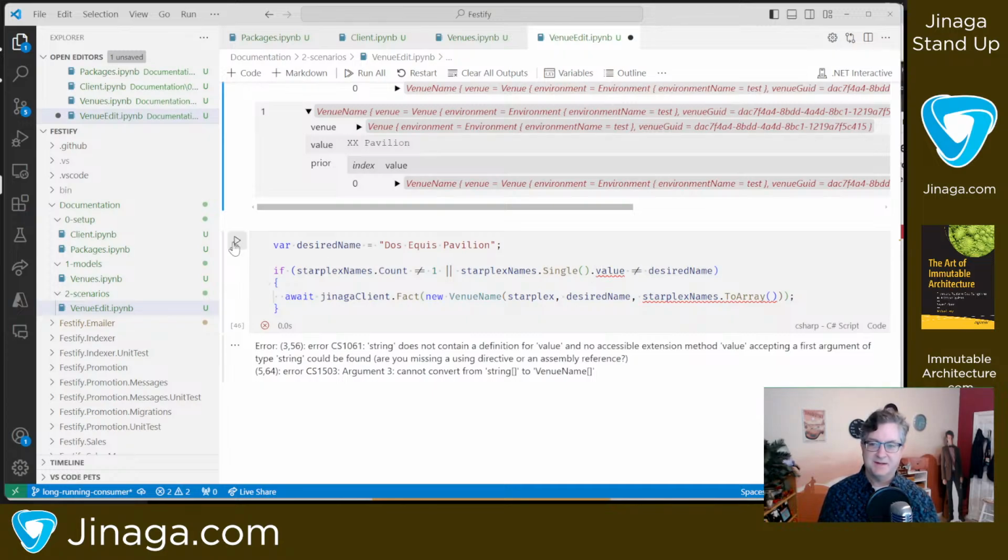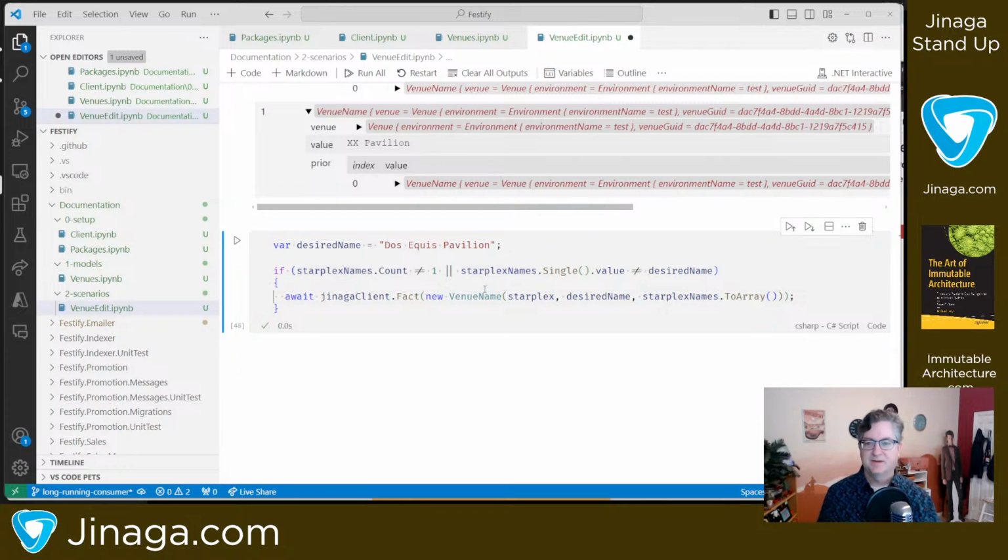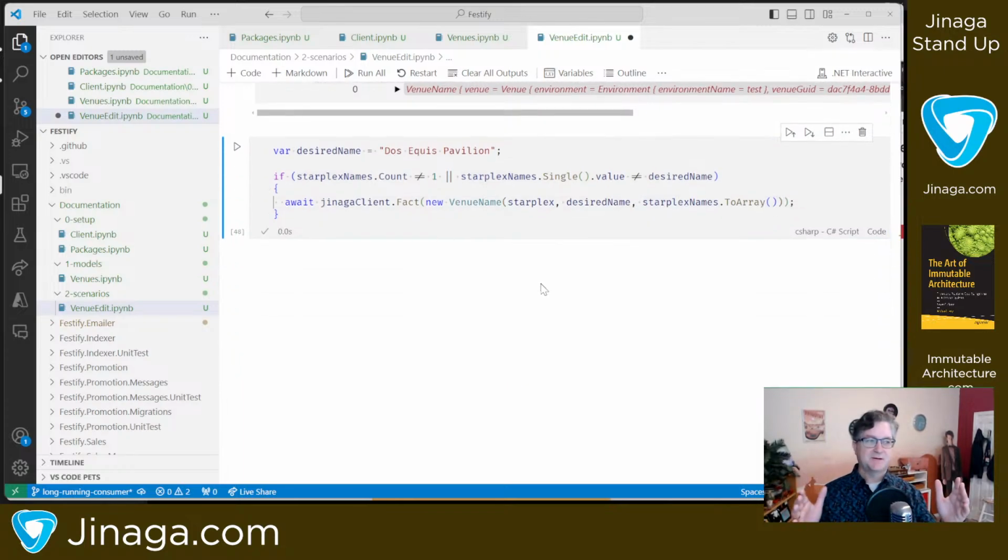And now I can say, given those facts, let's look at the value and see if the value has changed. And if it has, or if you have any number other than 1, then let's go ahead and create a new fact with these particular facts as the predecessors. There we go. That is the pattern that you'll be using for modifying a mutable property. So that pattern will become a bit more familiar as you go. You won't have to think about it every single time, but that's the idea.